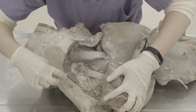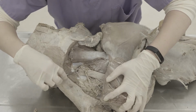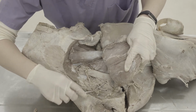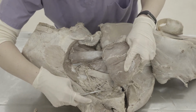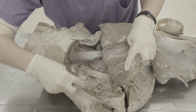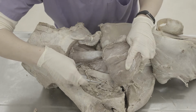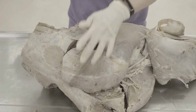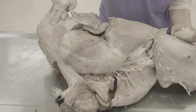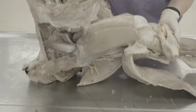And then also in this region, you can see on the right side your cranial gluteal artery is coming out here as well. Then you can find the continuation of what would be your caudal gluteal artery here and that internal pudendal. So here's that branching point into caudal gluteal and internal pudendal on the right side. The other nerve that you can look for is the femoral nerve on this side. I'm going to flip this over towards you.